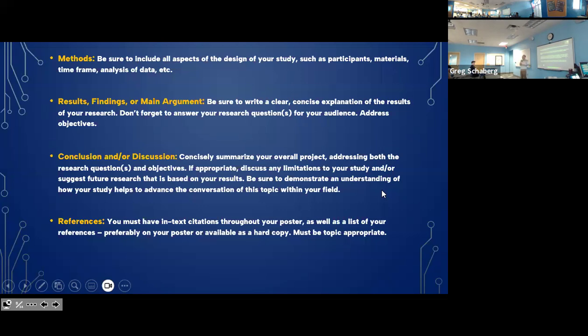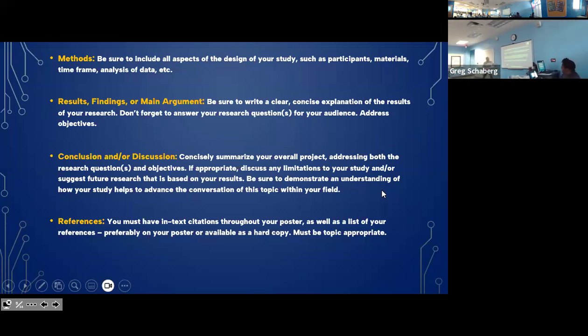Maybe keep a little stack aside for the judges just in case you don't want to run out. If we have 146 participants and we have their family members and DSC students and the faculty and everybody coming, you're going to have a lot of people. So you might be giving out a lot of handouts. So keep that in mind. You are responsible for printing your own handouts.